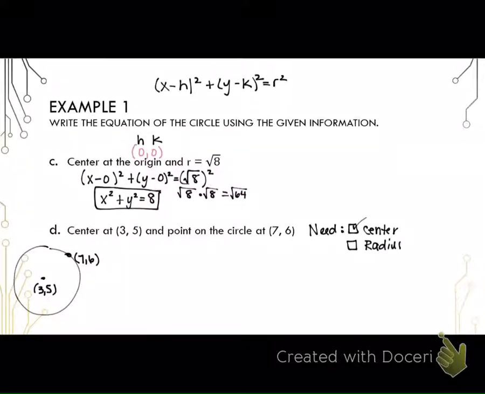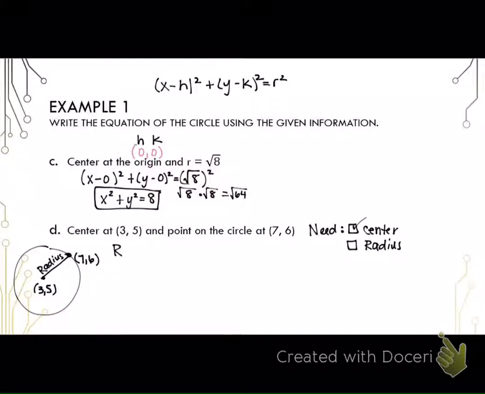how can we find the radius if we have the point on the circle and the center? What can we do? We already have the center of the circle. We need the length of the radius, don't we? Do we have to half it this time? If it's from the center to a point on the circle? No, isn't that the definition of the radius, center to the point on a circle? This is already the radius, so we're not going to take half of it this time like we did on the other one.